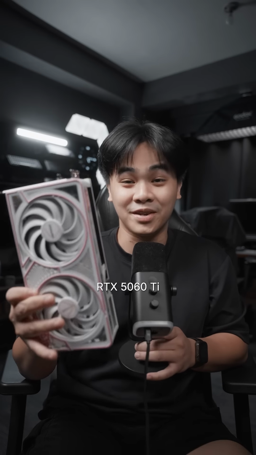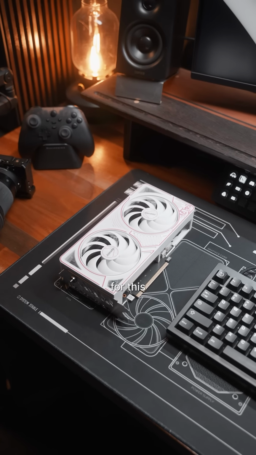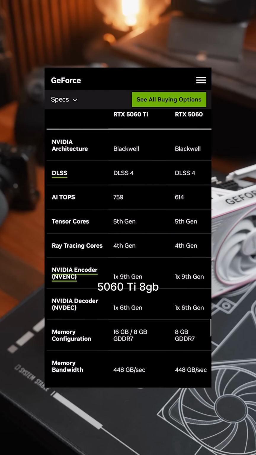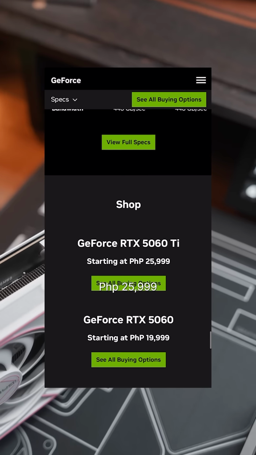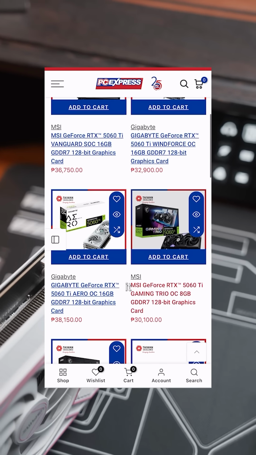This is the RTX 5060 Ti. The 60 series are NVIDIA's entry-level cards, and for this generation it comes in three variants: a 5060 non-Ti, 5060 Ti 8GB, and the 5060 Ti 16GB with an SRP of 25,999 pesos. But in reality, we are seeing it for way more.